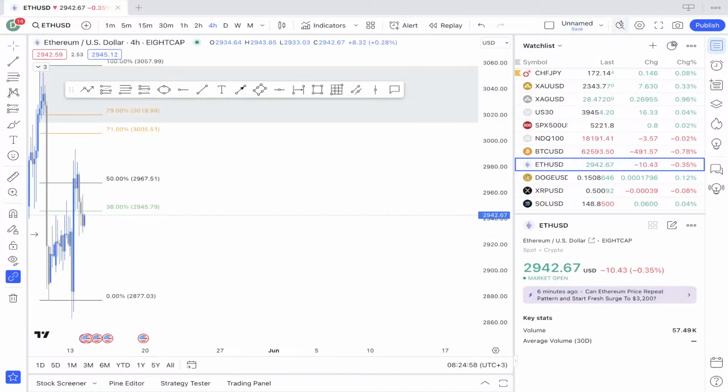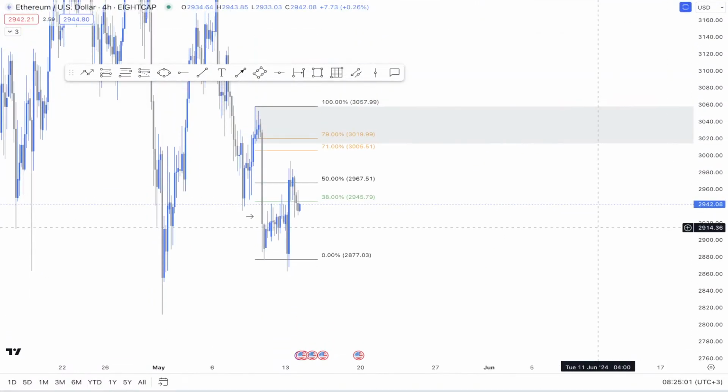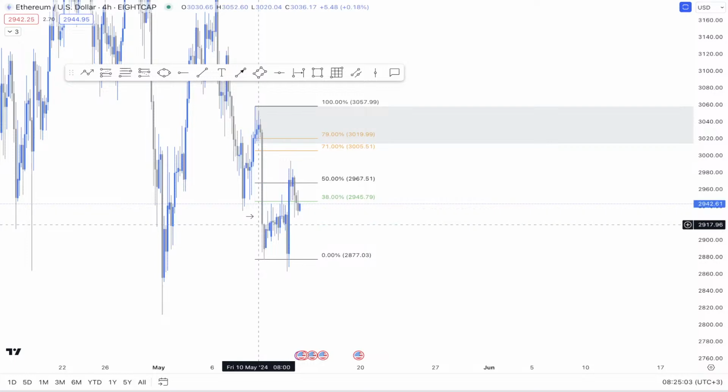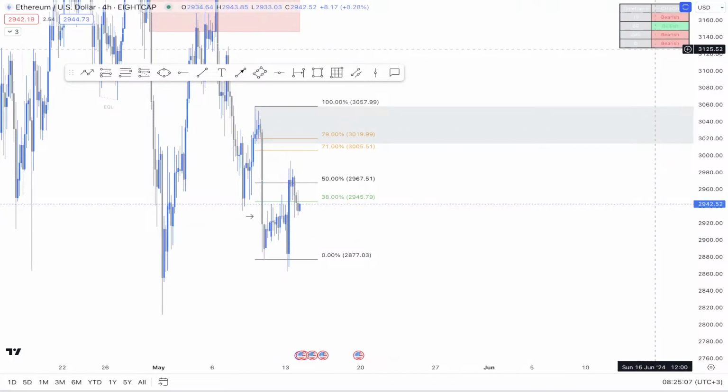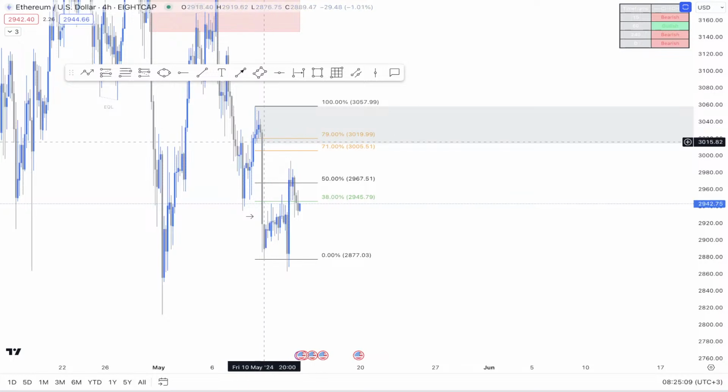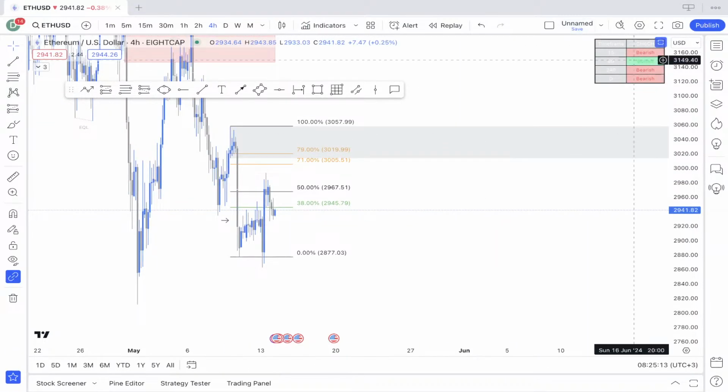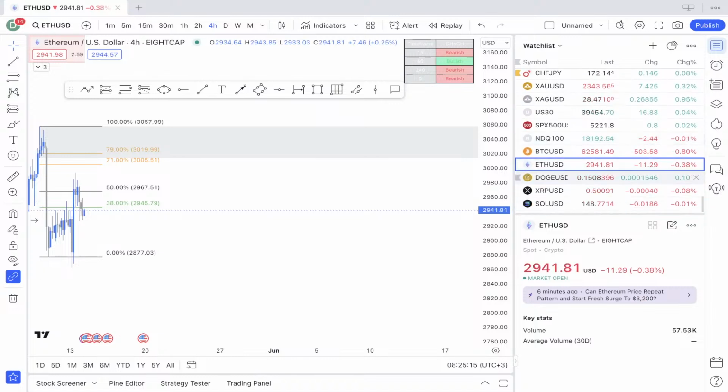On Ethereum, we have another bearish opportunity that hasn't triggered yet. Okay, clear break to the downside, very corrective pullback so far. Daily and 4-hour both bearish on the graph, and we also have an unmitigated order block lining up with the area of interest. So once again, a very valid setup.